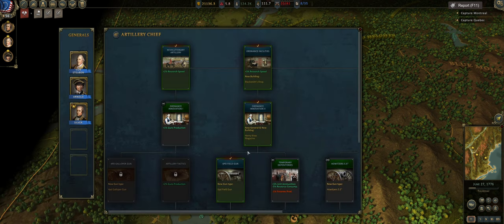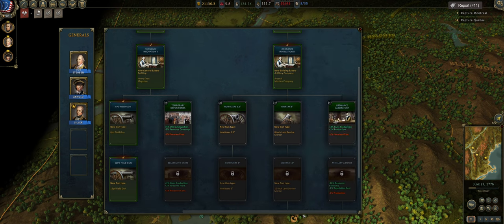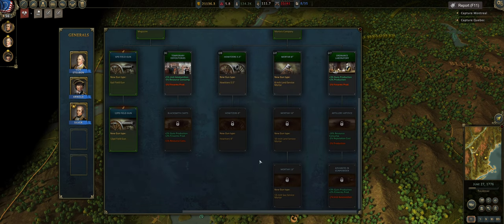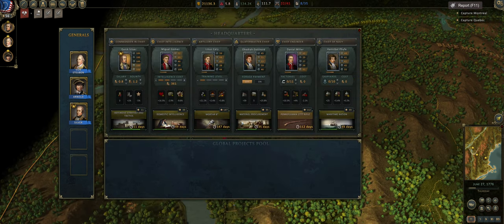So what is that? That was the 12 pounders. Very cool. I don't know what to do anymore. I've heard people like their howitzers, so maybe we'll try howitzers. I don't know. I like my grape shot a lot. Going down to 10-inch land service mortars might be what I want to do. I don't know, that tree is not as important to me as the other trees.